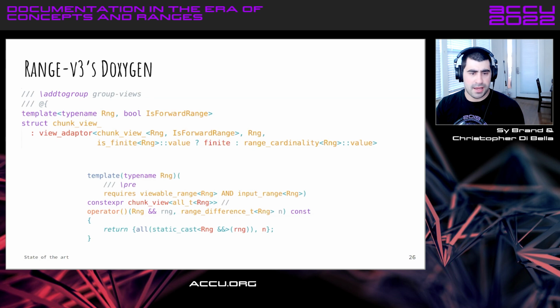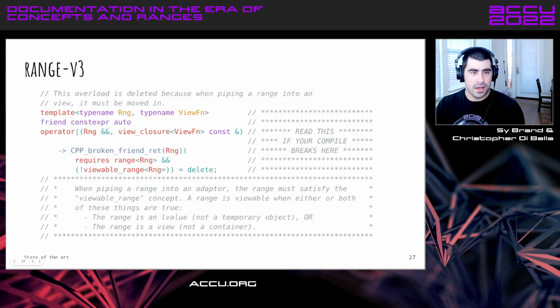So if you get an error in range v3, you may notice that you get a lot of compiler diagnostics, and not all of them are relevant to you. A lot of it happens to be implementation details. There is one very important thing that the library author wants everyone to know, but doesn't have a way to tell the compiler that they want users to be presented with this information. And so they come up with this brilliant way to explain, hey, I need you to come and take a look at this specific comment.